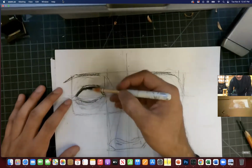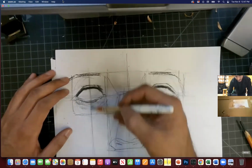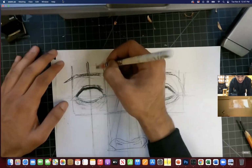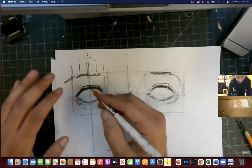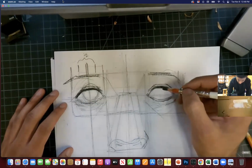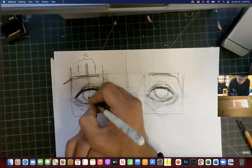The iris itself is half of the eye. So what I'm doing here is taking this unit, or I can do it up here. If that's one unit there, I'm gonna half it, and then I'm gonna half these halves to make them quarters. But the iris itself is one half of the eye. And I'm gonna go in here and lightly draw so I can get a good circle. I'm gonna lightly draw this iris in here.